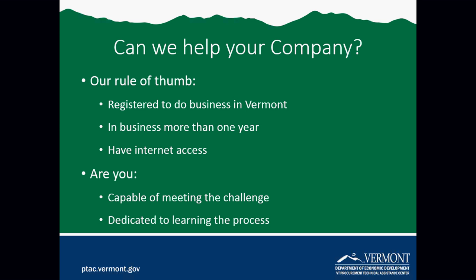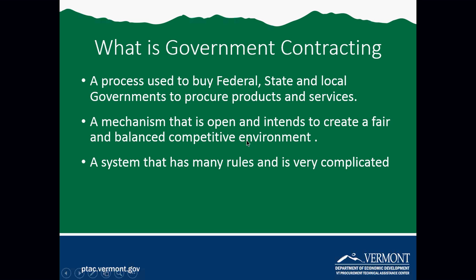Our rule of thumb, which is only a rule of thumb, is that being registered in business is a must. Having internet is a must. Being capable of meeting the challenge is a must, and we'll talk about that one if and when we get together. Also, being dedicated to learning the process. We are fairly flexible with the in-business-more-than-1-year rule, particularly for tech businesses, innovative businesses, manufacturers, that type of thing, because the market is so big and hot for those right now.